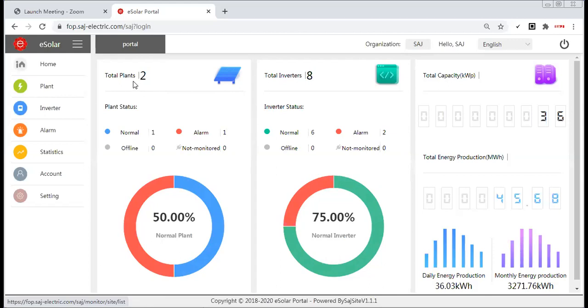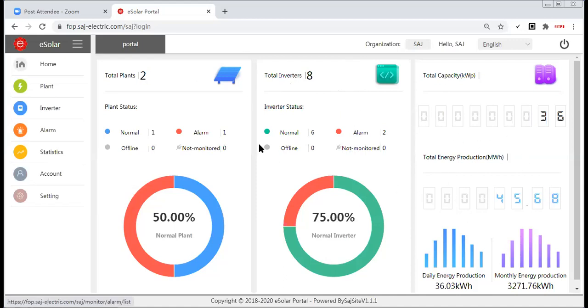Here you can see the total quantity of the plants you already created and the status of the plants: normal, offline, alarm, and not monitoring. And here is showing all inverters belonging to your installer account. Here you can see the normal, offline, alarm and no monitor quantity. Here showing the total capacity of all inverters belonging to this installer account.